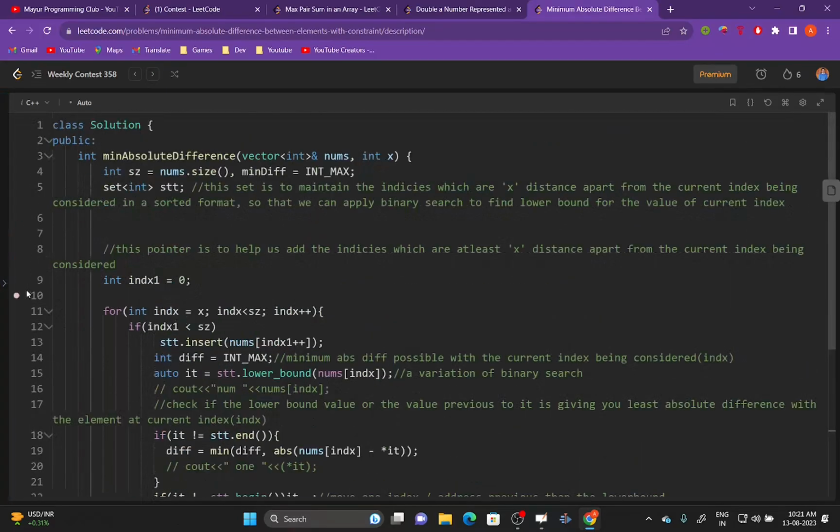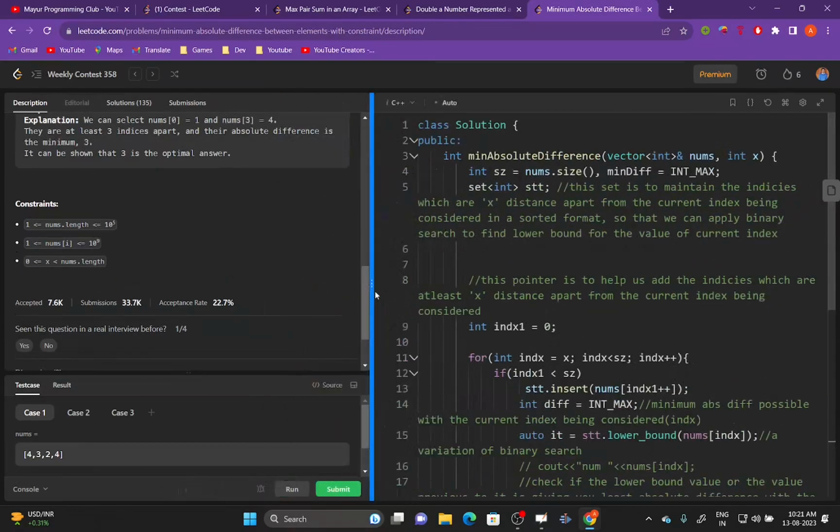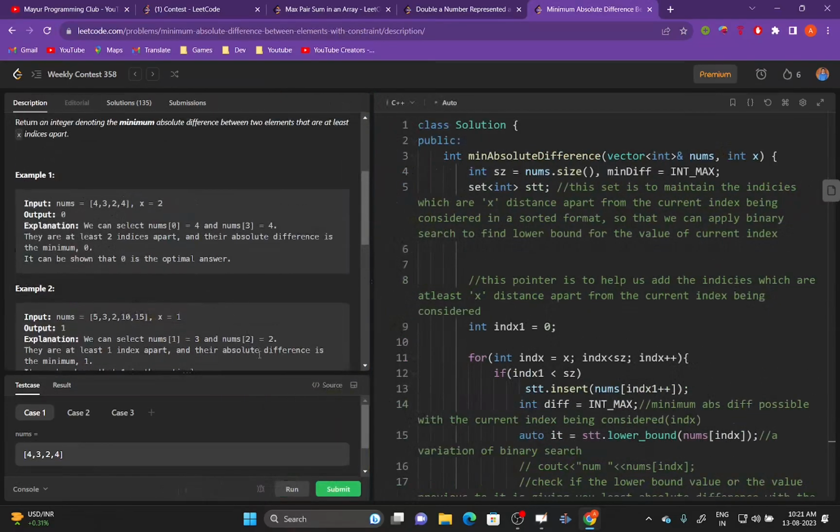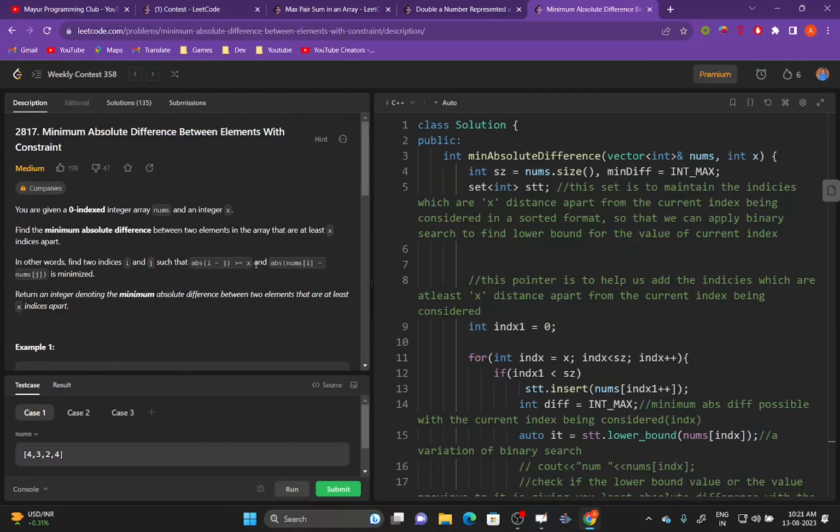So I hope you are able to understand the problem solution. And if you are still having any doubts, please feel free to ask them in the comment section. Now we will be moving to the final problem of the contest.